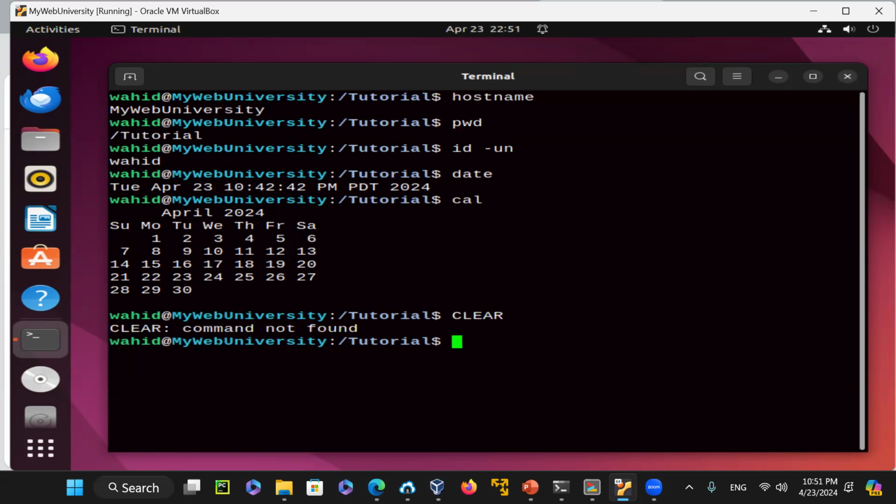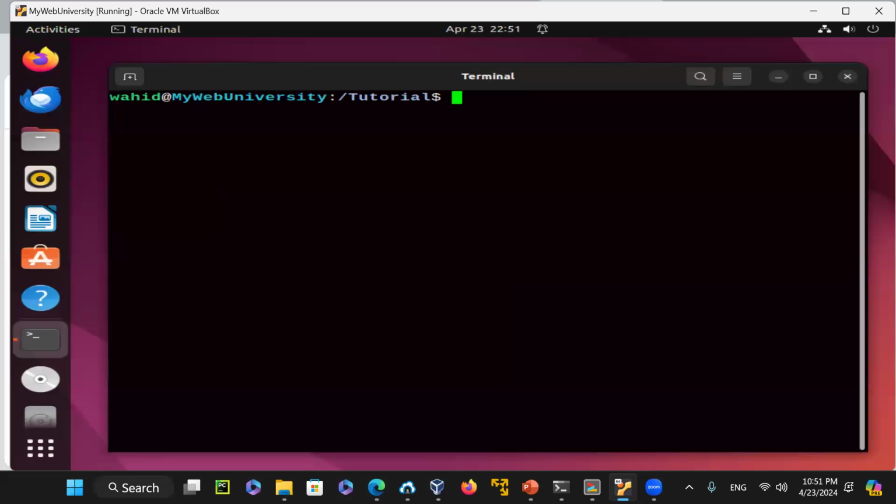I'm sorry, let me just lowercase it. Linux is case sensitive, as you know. If you type it in uppercase, it doesn't work. But if I create an alias called CLEAR like this, and then assign the lowercase command clear, then I could type in CLEAR in uppercase and it would work. That is because the other command is assigned to it. But Linux is case sensitive, so if you want to run a command in uppercase, assign the lowercase command or a combination, whatever is the syntax for that command.